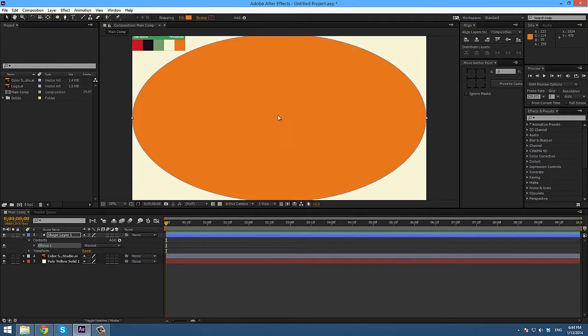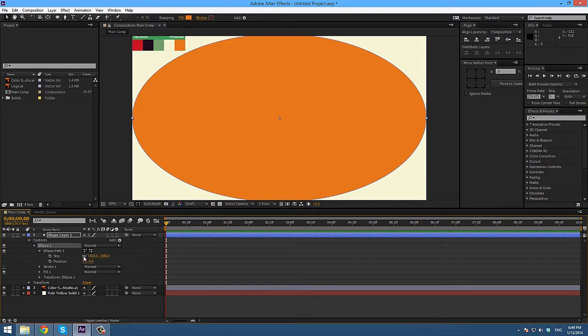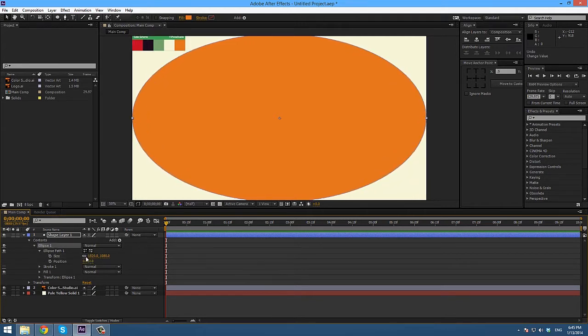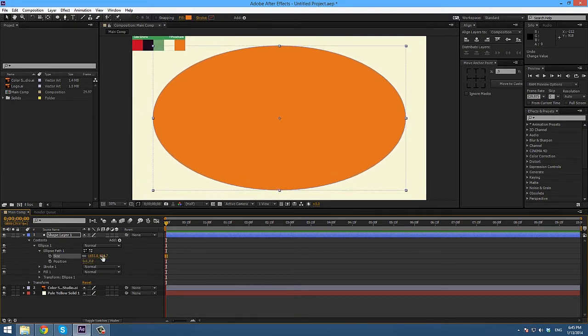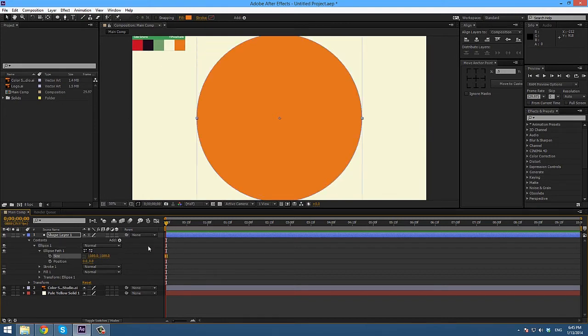Now double click on the ellipse tool to create one, and come here to ellipse, beneath content, ellipse path, and you have the constrain proportions here. Just uncheck this so you can move it freely, because if we have this, we can't make a perfect circle, as you can see now. So uncheck this and make this 1080. So you have a perfect circle.